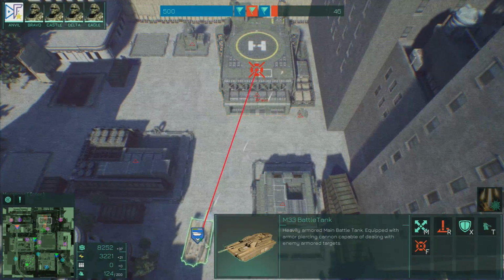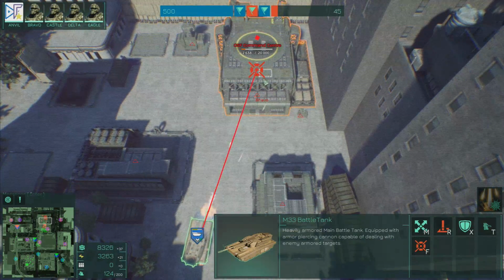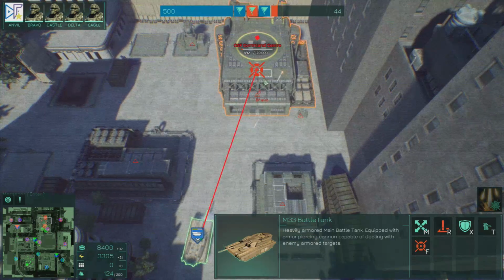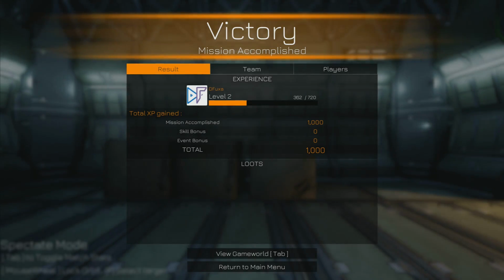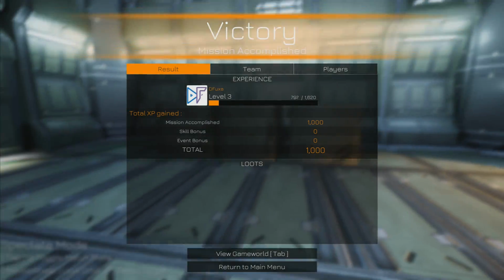Well, there goes my infantry fighting vehicle, but whatever. This thing's dead. So yeah, if you kill their headquarters, they die right away.